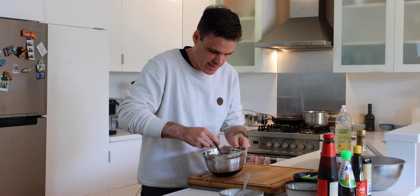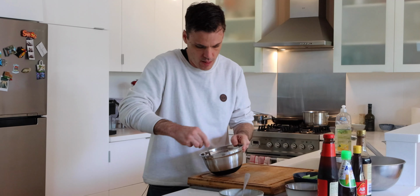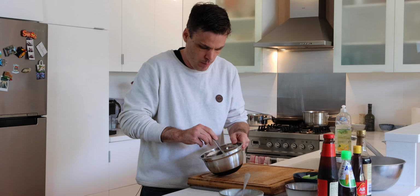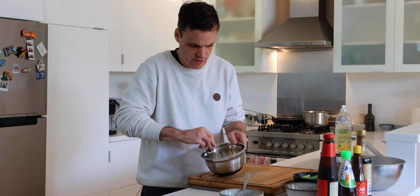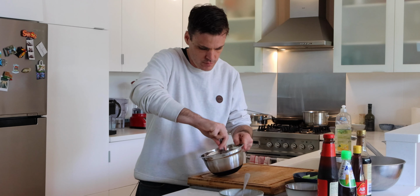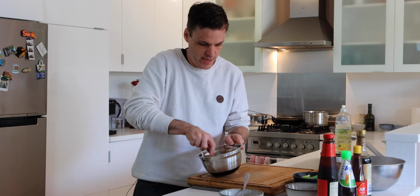We can just give that a mix. The palm sugar will break down when it goes into the pan and you apply the heat if it doesn't do it. But if you just press it and give it a mix, then that will be good to go.